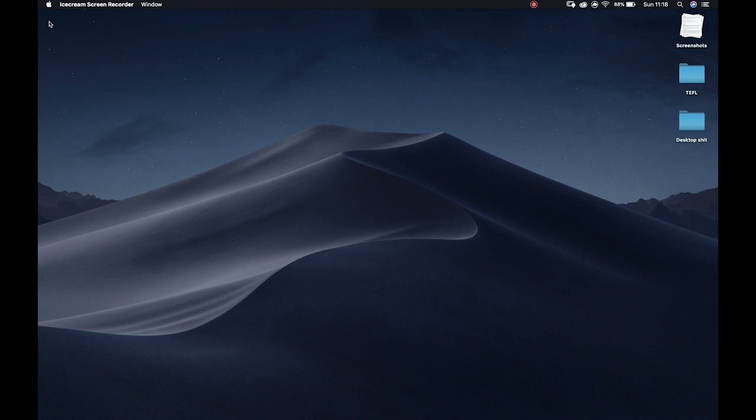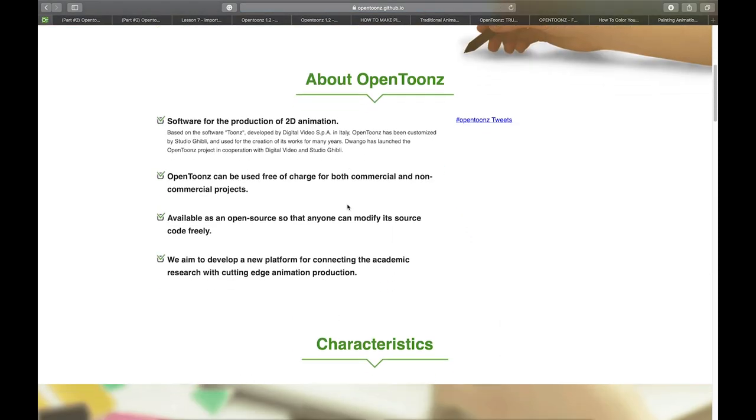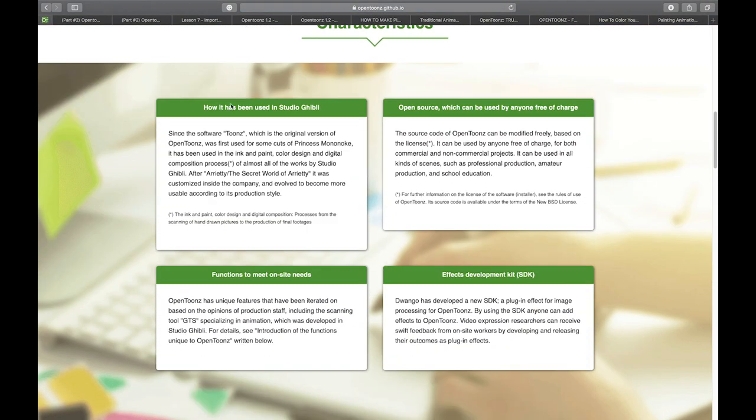Okay, so the first thing with OpenToonz is going to their website. That is opentoonz.github.io. When you open that up, it's going to be naturally set to Japanese, and we can then set that to English over here. Okay, so now it's going to give us all the about. It's going to explain the fact that Studio Ghibli uses this software, which is a really, really cool fact about it. We know that it is an excellent industry standard software now. It just explains essentially what the software is and what it encompasses.